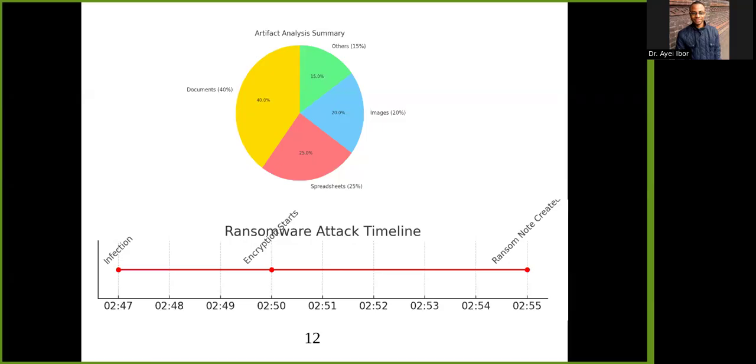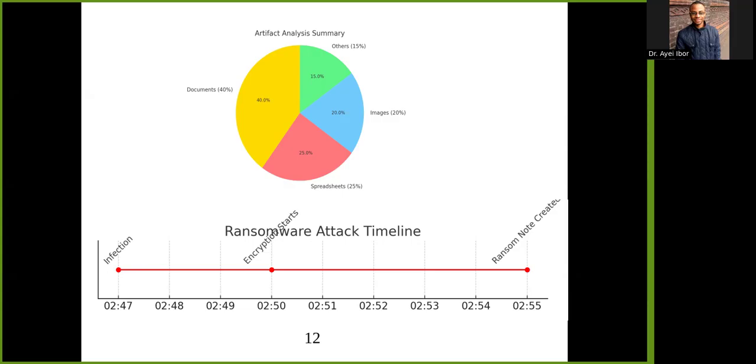In the timeline view, we see the encryption process started at 2:47 a.m. and was completed by 2:57 a.m. We even see the malware process name, like @decryptor.exe, in memory. These artifacts, including counts, file names, and timestamps, are captured in our report.